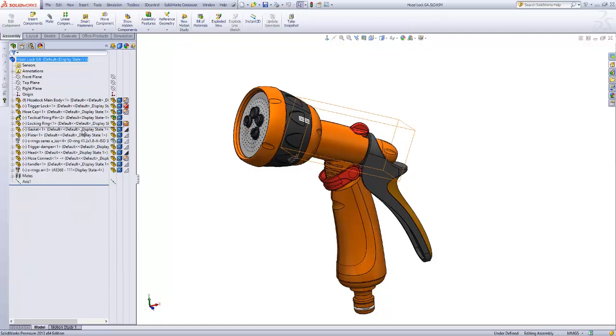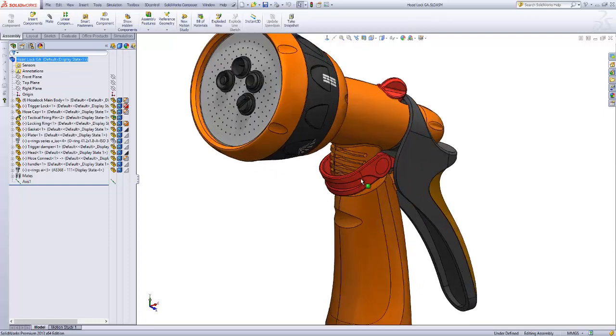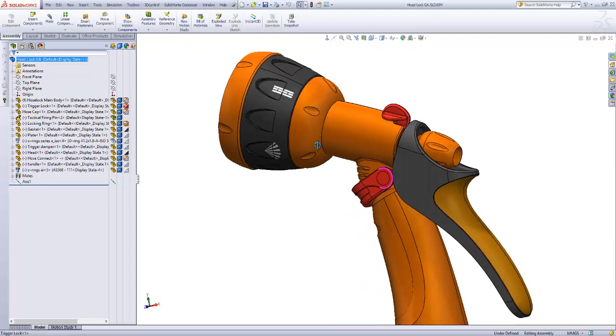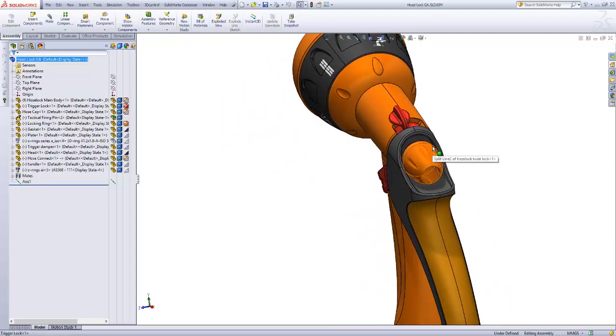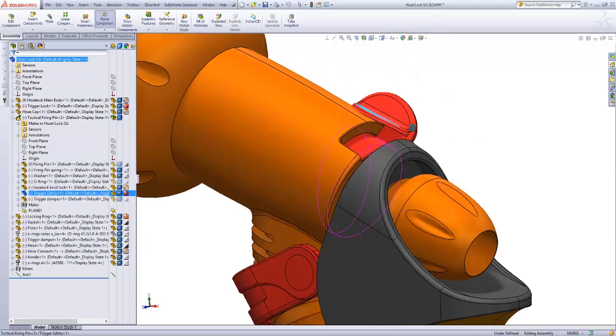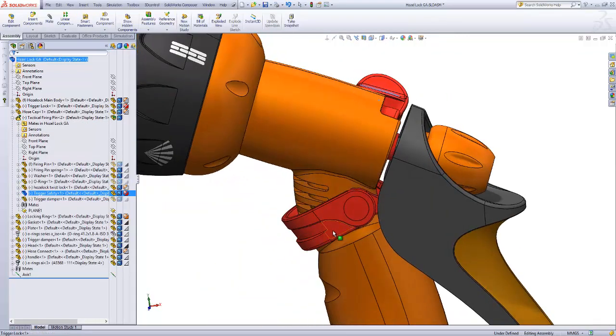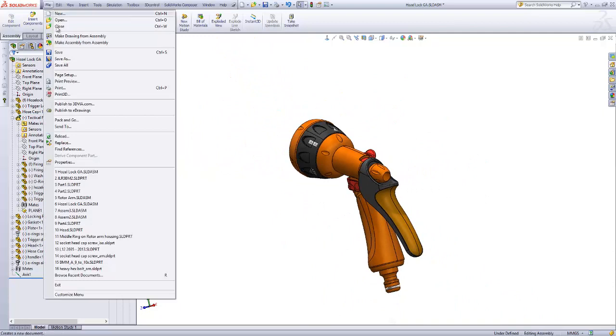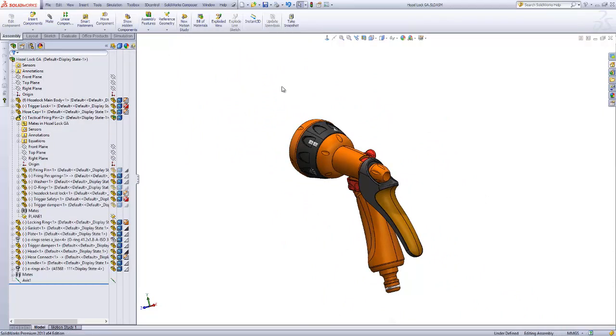So I just wanted you guys to take note of the actual architecture of this assembly, because it's something I'll show you in actual Composer in a minute. One thing I'm going to do before I save this assembly and close it, so it's ready to be imported into Composer, is arrange it in the orientation that I want it to be viewed in Composer to start with. So for instance, I want this flow nozzle here to be set to the right, and there's a locking mechanism down here at the moment which is currently on, which I don't want to be on, I want it to be off, so I'm going to push that back up here and then I'm going to save it.